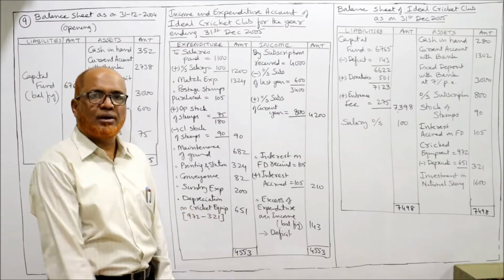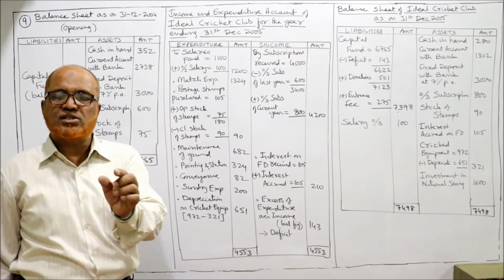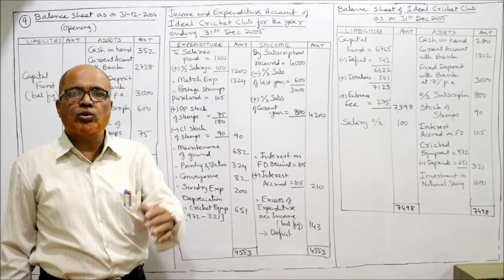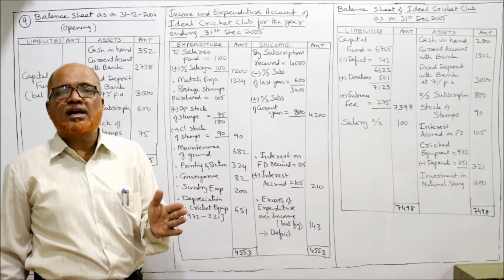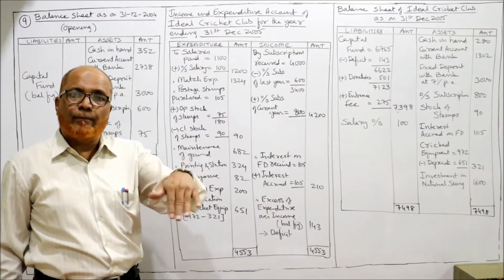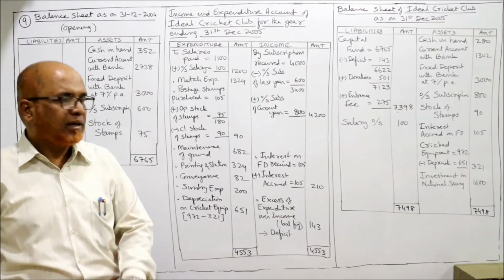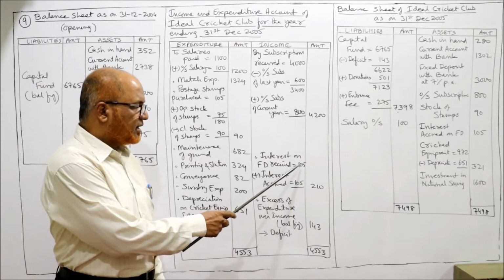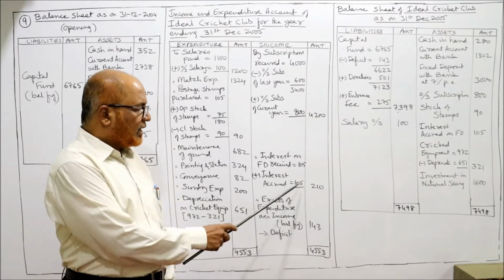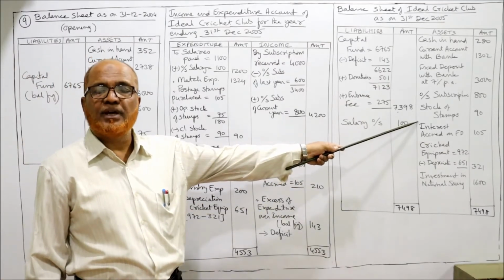उसी तरह interest on fixed deposit. Just now I have given the explanation. It is given that interest on fixed deposit was received up to 30th June 2005. So after 30th June 2005, interest is not received. We are closing the accounts on 31st December. तो पहले 6 महीने का इंटरेस्ट आ गया, बाकी के 6 महीने का इंटरेस्ट अक्रूड हो गया, नहीं आया. तो इट विल अपीयर ट्वाइस. रिसीव्ड इंटरेस्ट 105 है, इंटरेस्ट अक्रूड 105, टोटल इनकम इज 210. लेकिन ये 105 जो इंटरेस्ट अक्रूड है, अगेन इट विल बी शोन ऑन द एसेट साइड. इट्स एन एसेट.